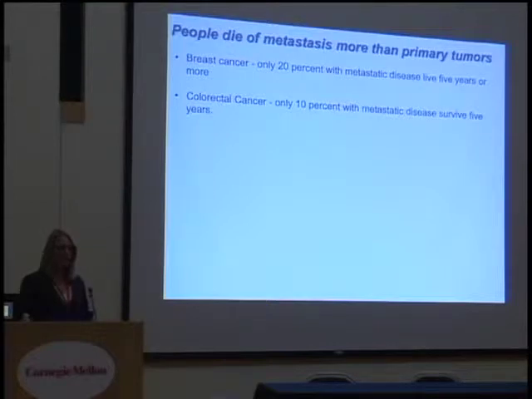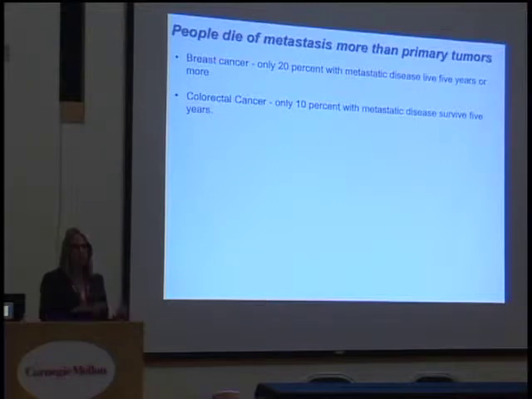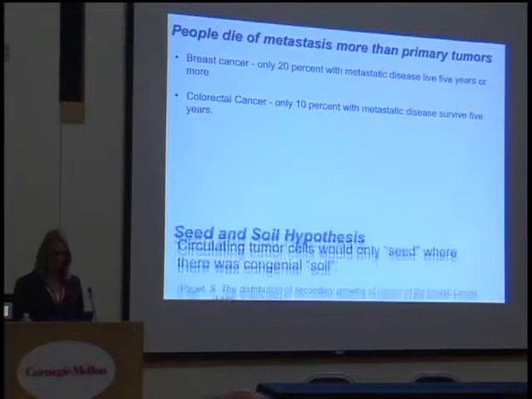In the case of breast cancer, only 20% of people who have metastatic disease live 5 years or longer. Colorectal cancer, if you have metastatic disease, only 10% will live 5 years or longer. So clearly this is a very important problem. It would be great to be able to find out in advance, when you're doing surgery on the primary tumor, who it is that might metastasize. You can find out things about the tumor maybe histologically, but there's a lot of other things going on in the body. Could we really pinpoint who those patients are before this metastatic process happens?